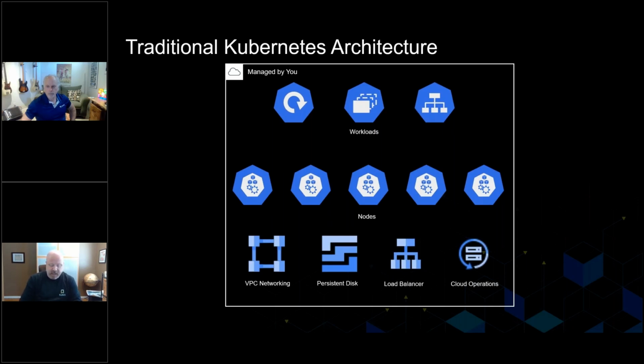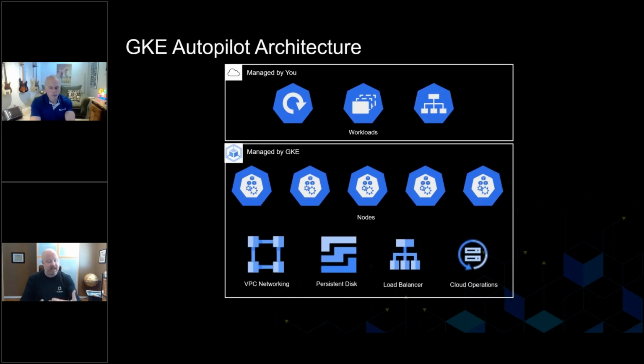What changes in GKE Autopilot is not these building blocks. Okay, so these stay the same. However, the delineation between what you manage and what GKE manages, that is what's different. So in GKE Autopilot, you are not managing the nodes. All of the foundational services on the bottom required to operate your cluster are configured and deployed by default. So those aren't things that you have to worry about. They're already there and part of, like I said, a wizard-based cluster deployment strategy. That's all built in. What you focus on is just your applications and your workload.